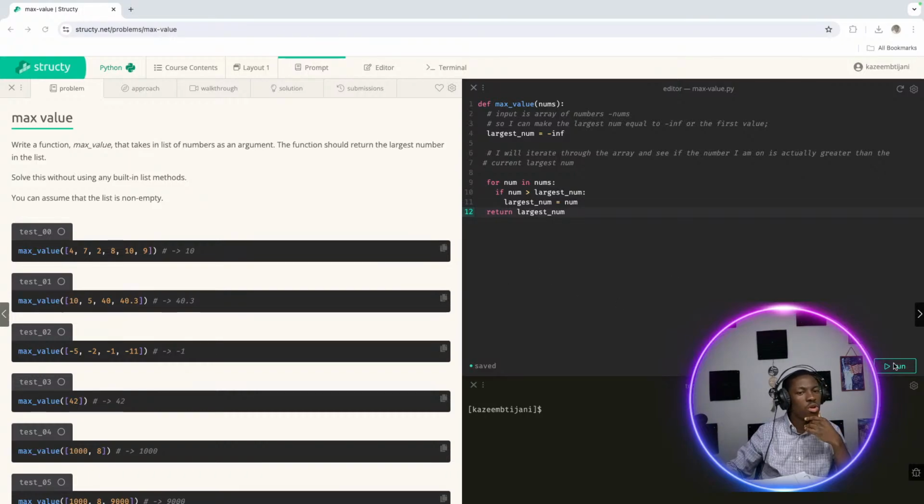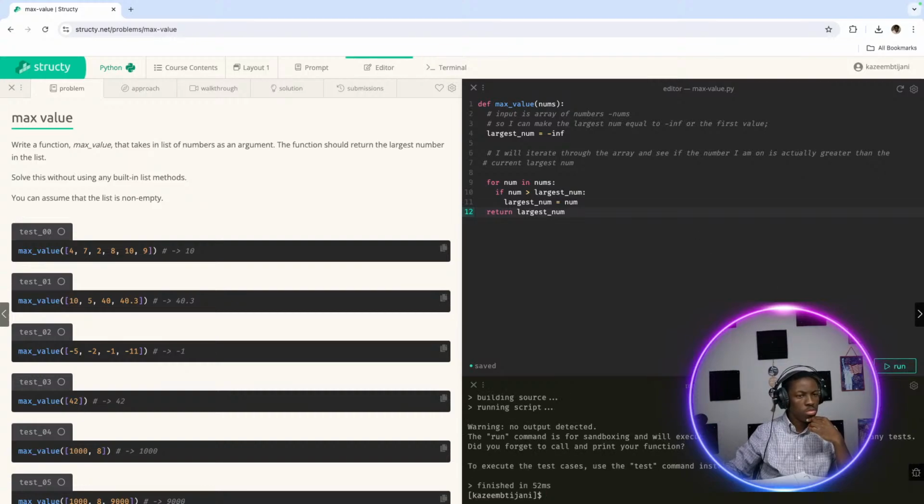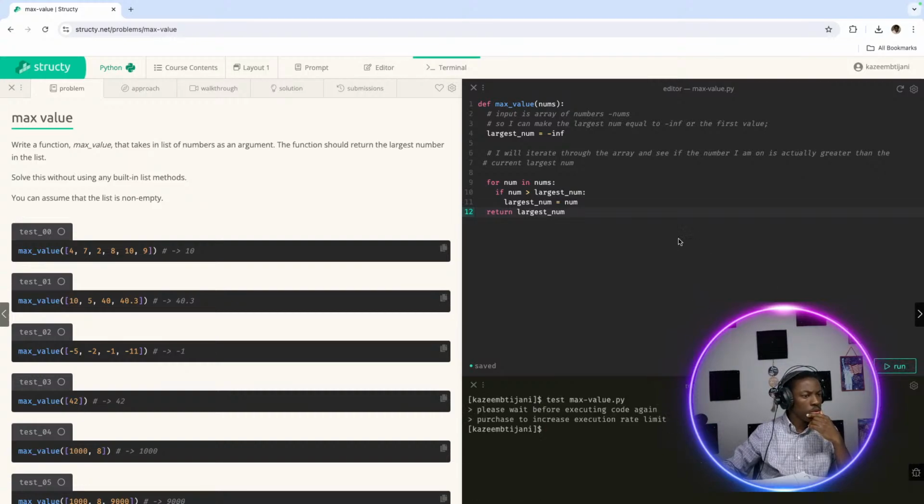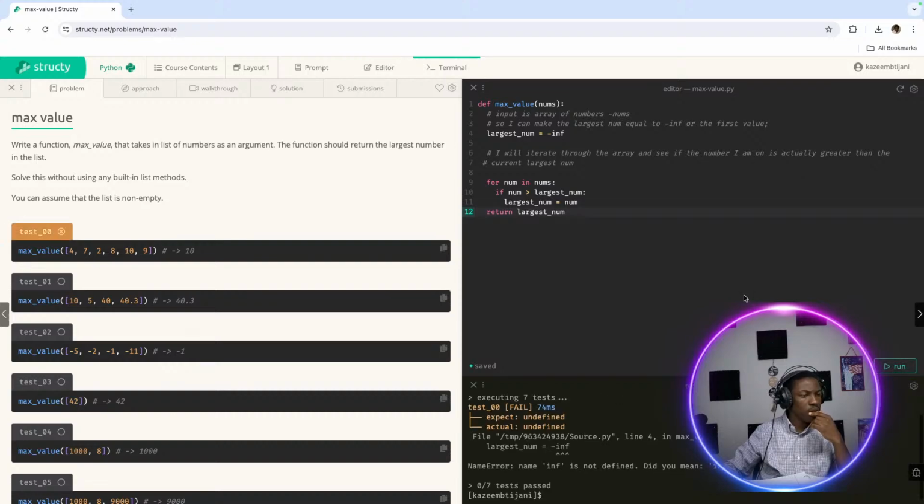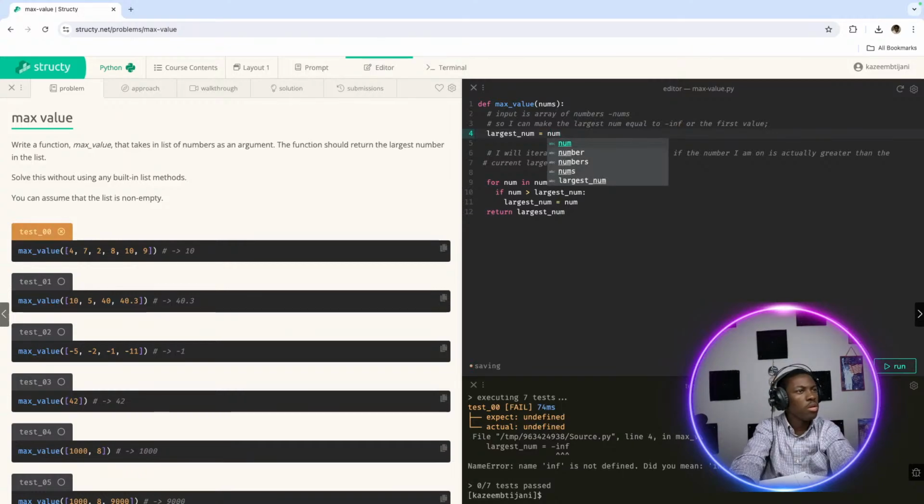Okay, let's run it. It says there's an error. If I can't use negative infinity, I could use nums 0.